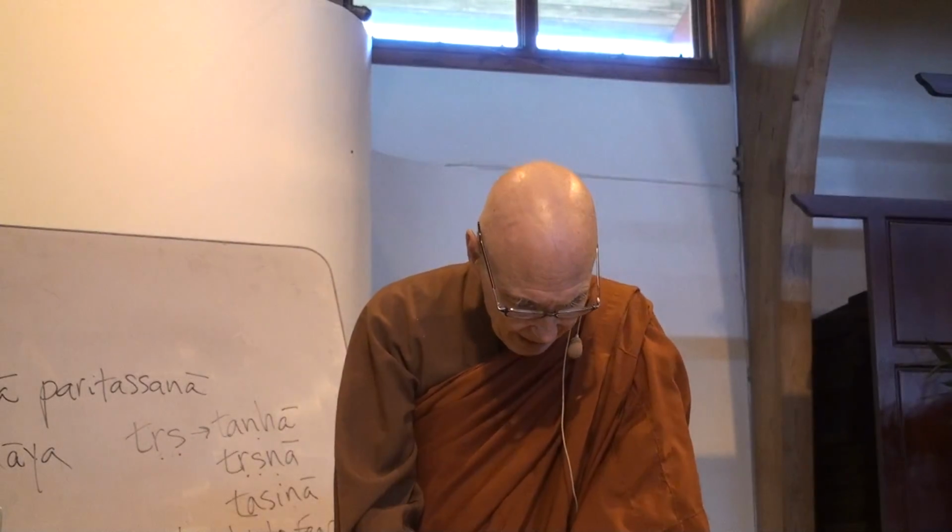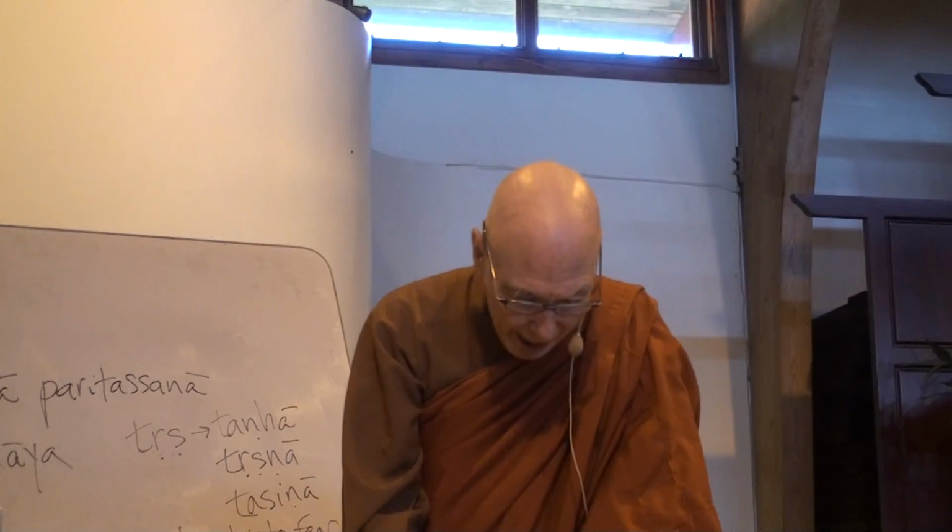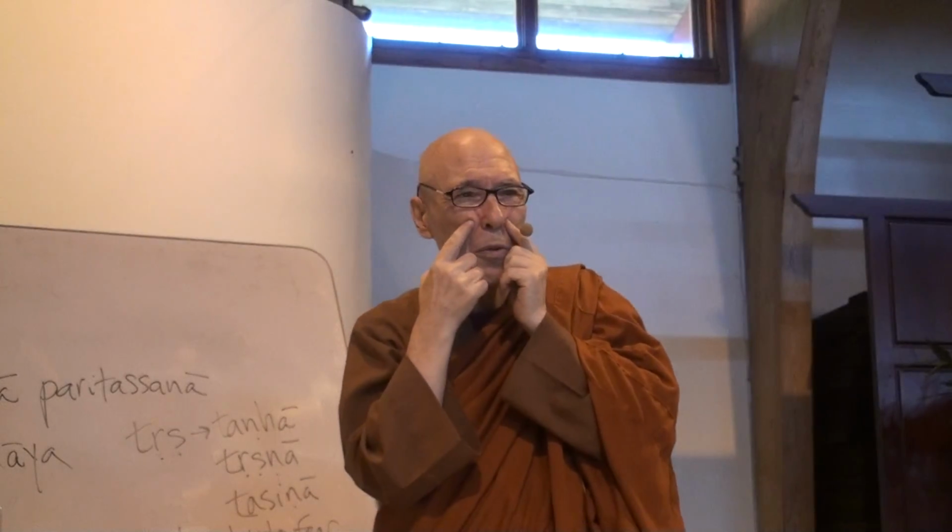So what happens? The text says that the material form of the worldly person changes and becomes otherwise. This is generally referring to the aging process. With the change and becoming otherwise of that material form, his consciousness is preoccupied with the change of material form. My hair is turning gray. Oh, I look in the mirror. Those wrinkles weren't there before. Oh, what's going on? Now I'm getting weaker. Oh, in the past, I used to be able to run 3 miles. Now I'm getting tired even after the first mile.